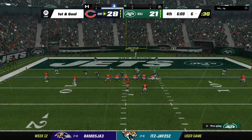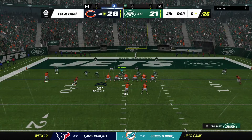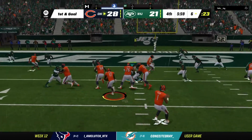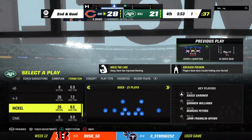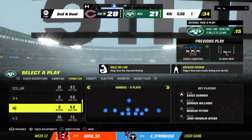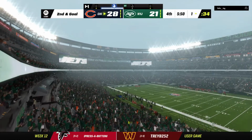So 1st and goal, 6 points here would go a long way toward wrapping this one up. The slot man in motion right. On 1st and goal, Drake. 98 yards rushing for him now as he has been tremendous all day long. That gives him 98 yards in this game, and he's got to feel pretty good about that, but the entire offense does. The big thing, though, Brandon, they've got to get to 100, though.